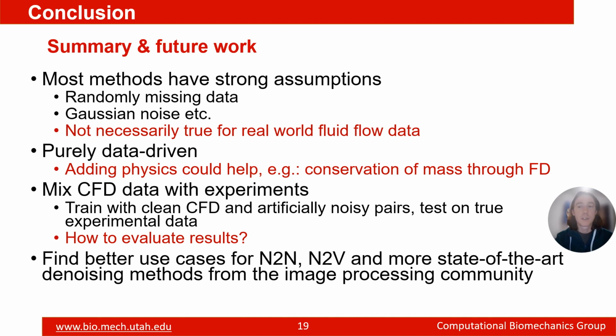Here the question is how to evaluate the results, as the CFD will not match the 4D flow MRI to 100%, even if everything is noise free. Then the other thing I want to mention is that we want to think more about how to use these state-of-the-art denoising methods like noise to void, and other variational autoencoders that are very well developed in the image processing community, and they work very well even in an unsupervised case where we don't have access to clean data, which is mostly the case for us.